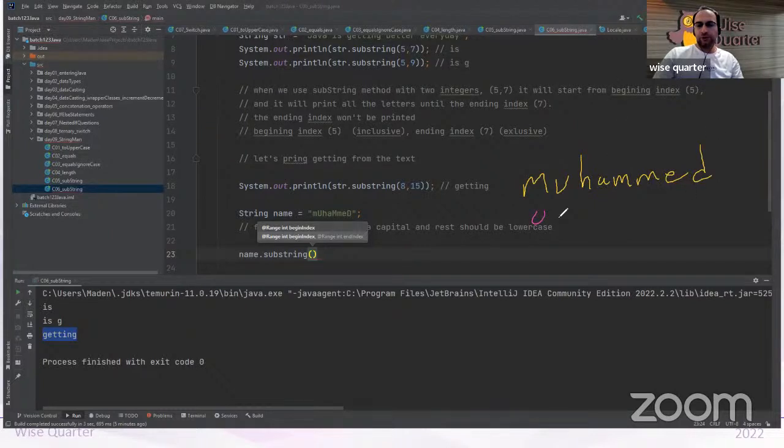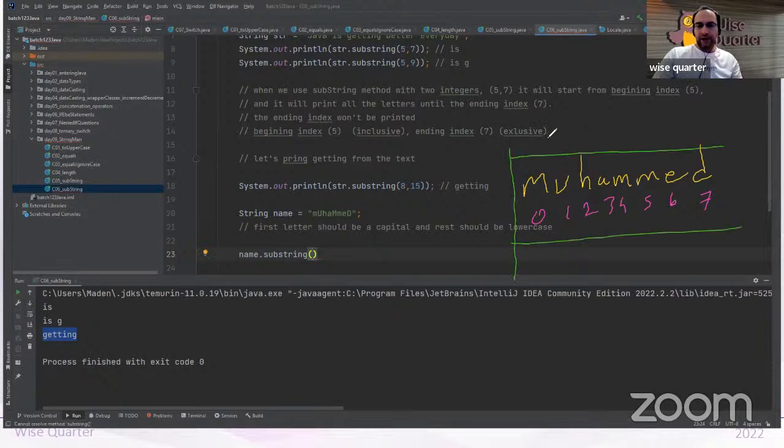Index structure: 0, 1, 2, 3, 4, 5, 6, 7. If I reach the first letter, I will start from here, and it will end at 1. So if I write 0, 1, it will only print the first letter, right?